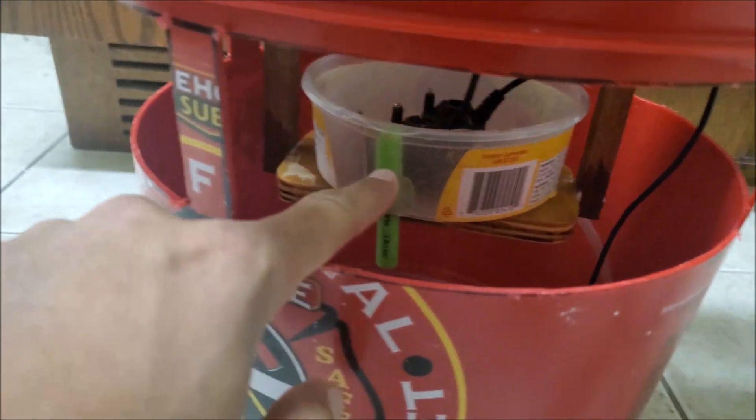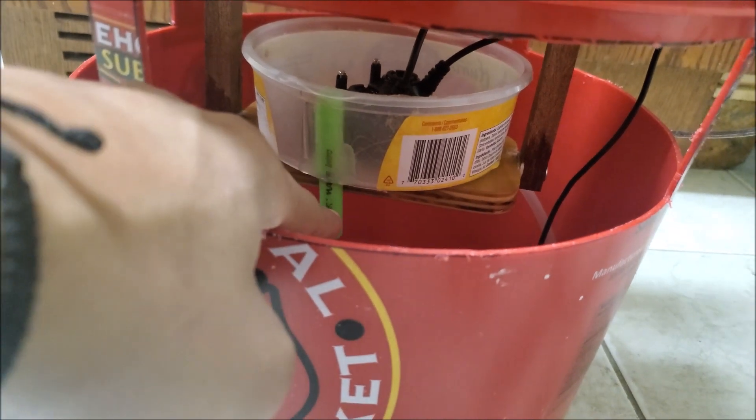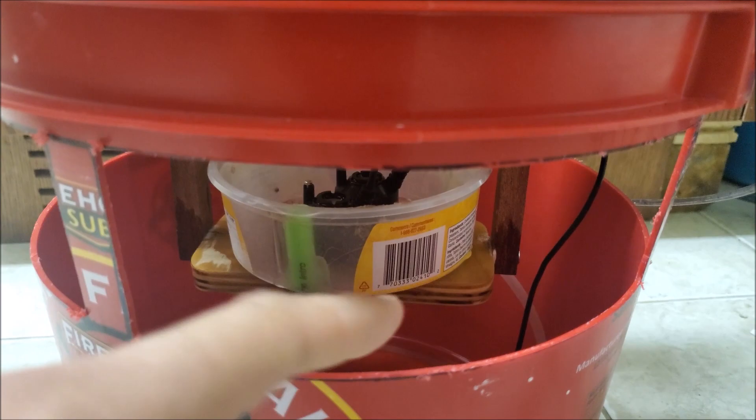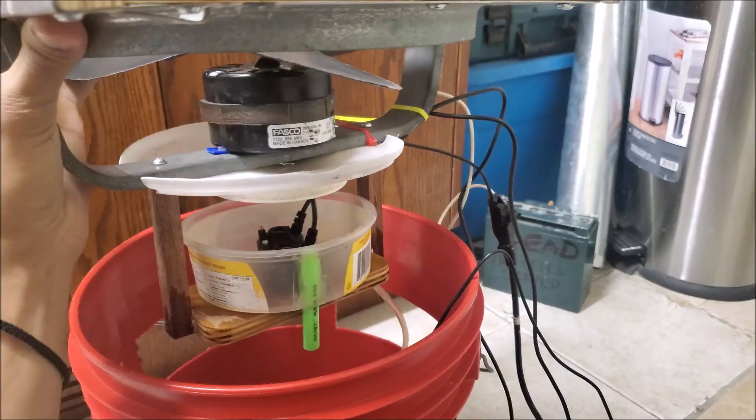for airflow. That is a hummus container from Costco, and that is a highlighter. Inside are two ultrasonic mist makers. One of them is disabled because it ended up being too much. It was splashing around a lot with that running. And down there's a water pump, so I'll explain how this works in a second.